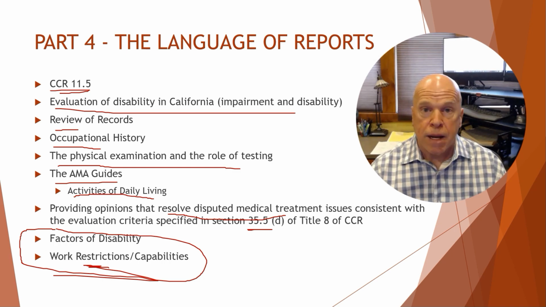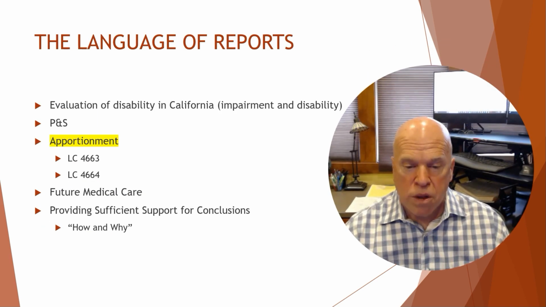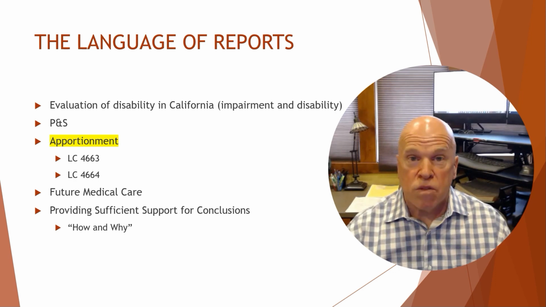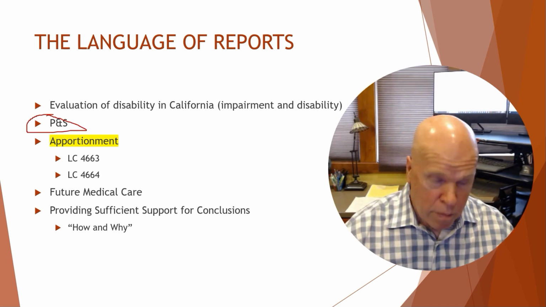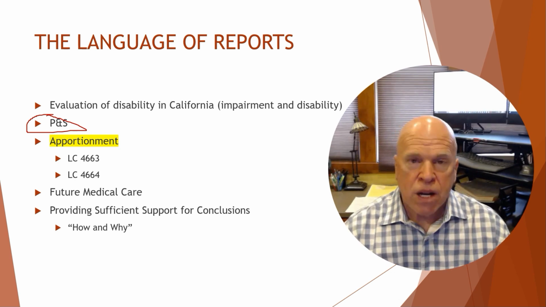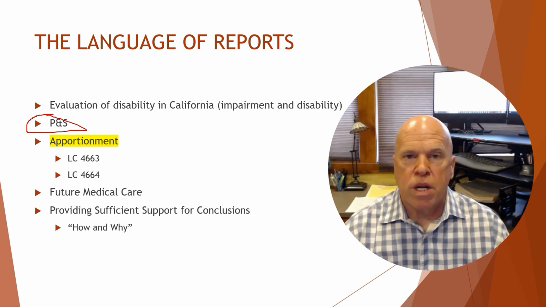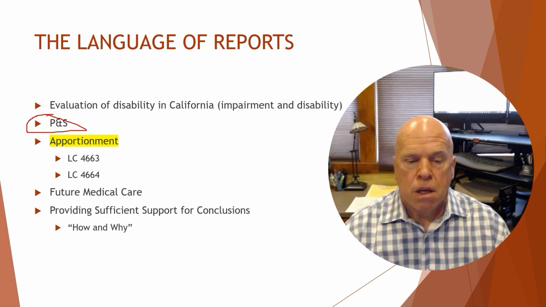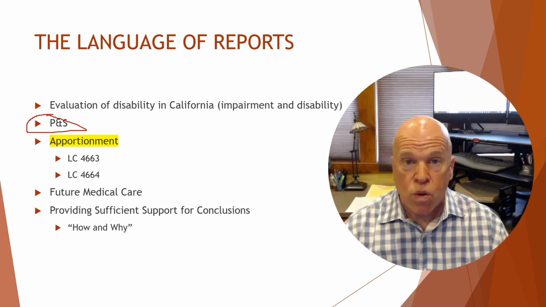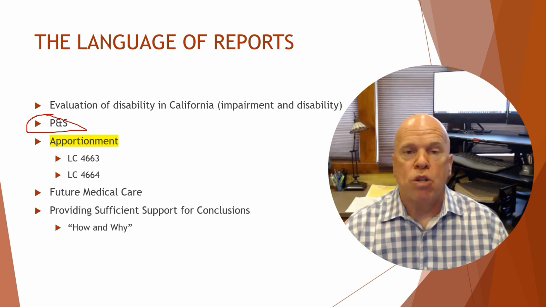And then continuing on with our theme, we're going to go through some discussions of various concepts and terms, including permanent and stationary, sometimes referred to as maximum medical improvement. And I'll share with you how you can determine when your examinee actually reaches a permanent and stationary condition, or when they actually achieve a maximum medical improvement. And I'll show you how to establish the permanent and stationary date, which is a very critical date for the distribution and determination of benefits that are provided to injured workers.